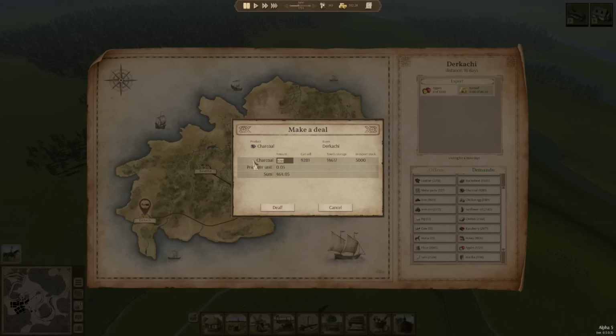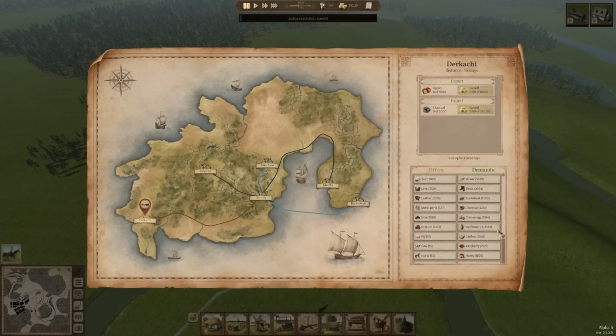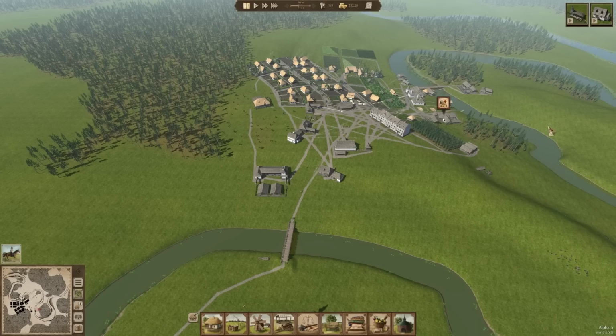Charcoal, 5,000, why not? Just good and easy, 250 coins. Shoes are another 32 cents. That's pretty good money. The clothing, 25. And then I think if we can sell warm clothing, I think that's worth a little more, but obviously we don't have sheep yet. So that's not really a thing. Salt. We need to be producing salt, which we can do with a saltworks.